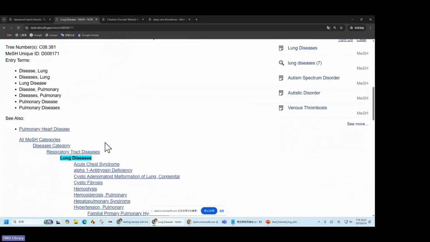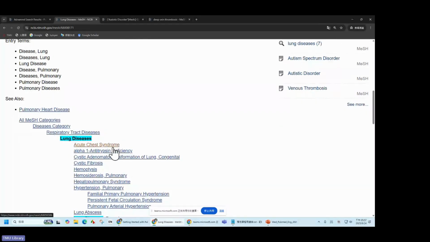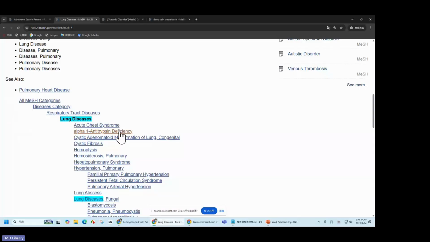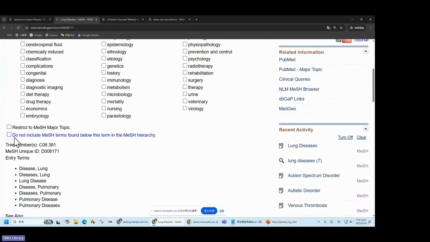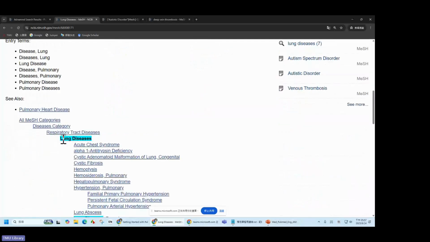The EXP in Embase means the narrow concepts below lung disease. And in PubMed, if we don't put this check here, do not include MeSH terms found below this term, it will include the narrow concepts below this one.